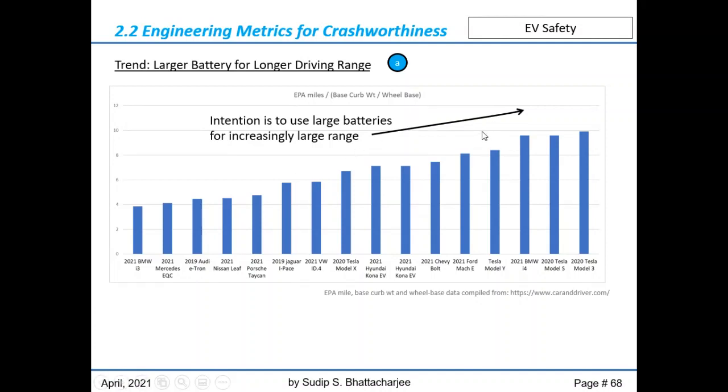So what it is driving at the end is basically heavier and larger battery packs. Those battery packs are weighing more than, or the mass is over 500 kilogram. That represents 25 to 30% of the vehicle curb weight. That's a pretty significant mass addition to the vehicle structure. But this is not the only system that is adding mass to the EVs.